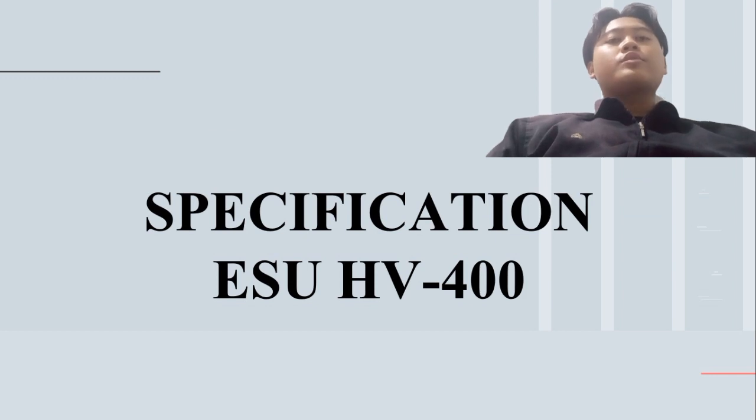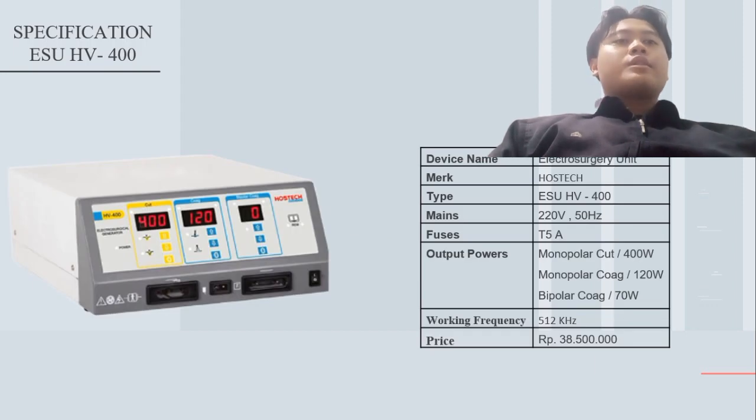Next is specification ESU HV400. Device name is electrosurgery unit, merk Hoistek, type ESU HV400, mains 220 volt, 50 hertz, fuse T5 ampere, output power, monopolar cut 400 watt, monopolar coag 120 watt, bipolar coag 70 watt, and working frequency 512 kilohertz, price 38,500 rupiah.